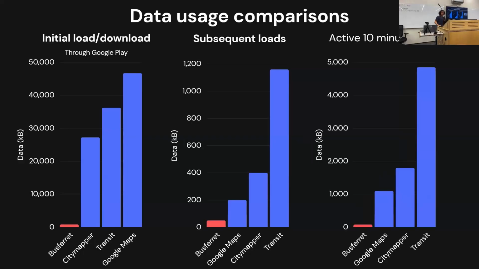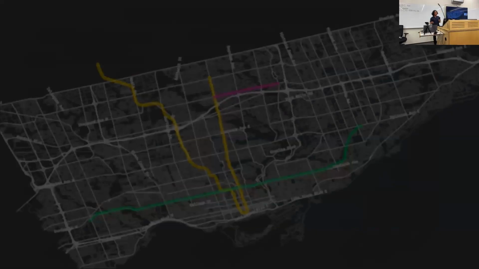I really hope that by making a very data-efficient bus tracker, I'm giving a new option for people who maybe wouldn't have had access to this information before due to data reasons. And also, by making a really minimal tracker, I'm giving another option for people who just take the same route every single day, regardless of the situation, and just want to know a little bit more about their buses. Thank you.